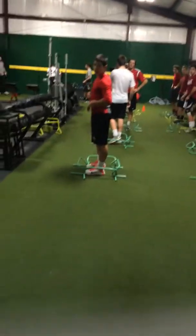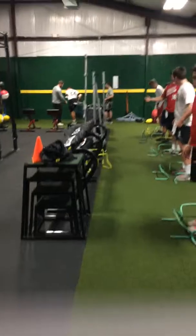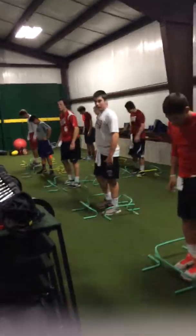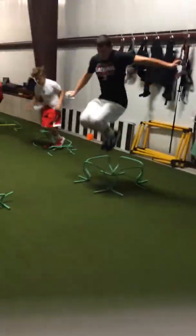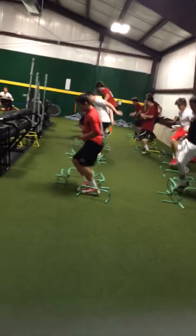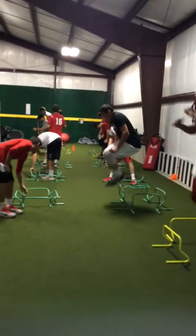Here we go. Counterclockwise. Did you go counterclockwise? Okay, now you get to start counterclockwise. And then the second time around, go counterclockwise, then go clockwise. Got it? Go. Let's go. Get it done. Get it in there. Come on, pick up your knees. Let's go.